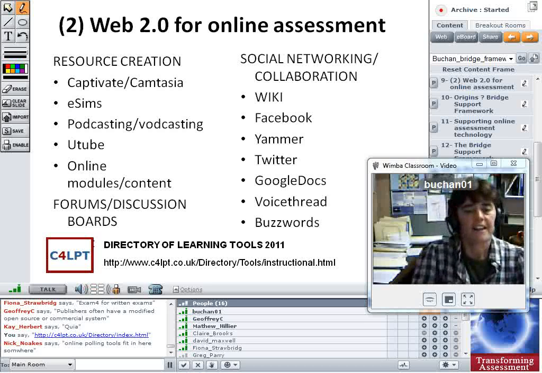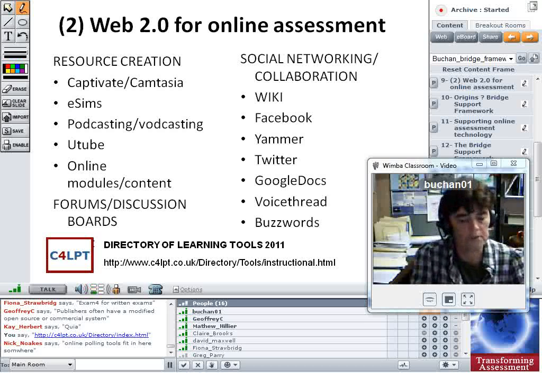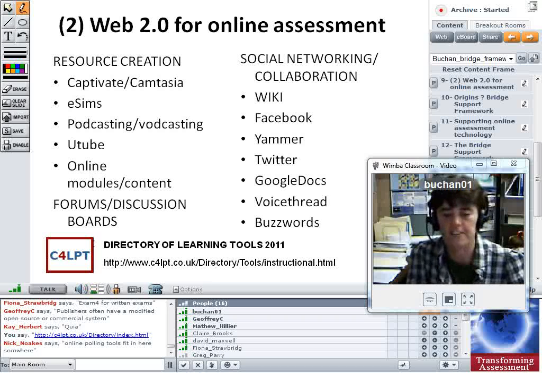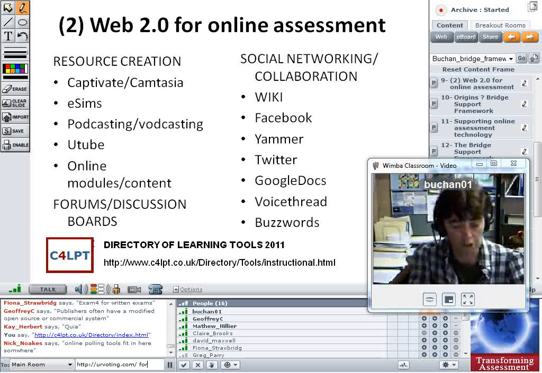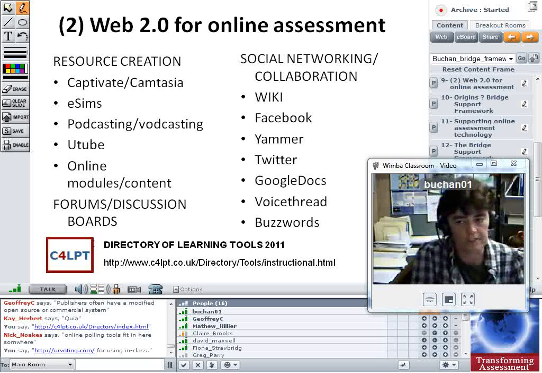So I see that people have been adding in a few of the things that they use, Respondus and Blackboard, and one here that I'm not familiar with, but I'll have a look at that one. Online polling definitely fits in here, because for me that's the instant feedback that students can provide, and it's a really good learning tool. It could be in classroom.